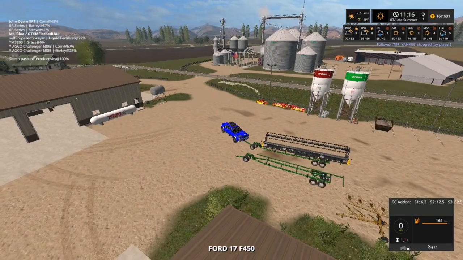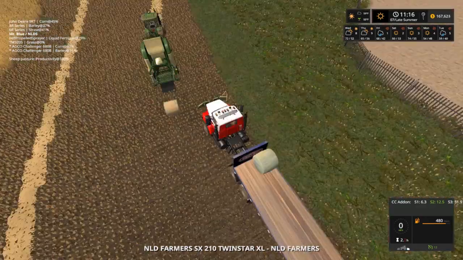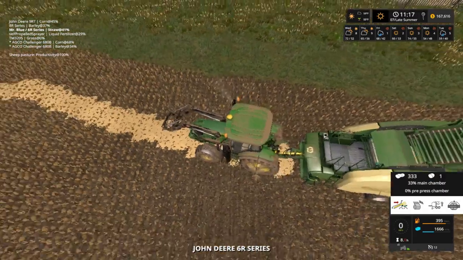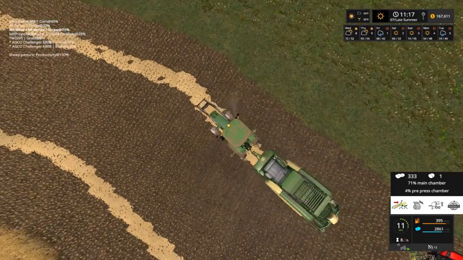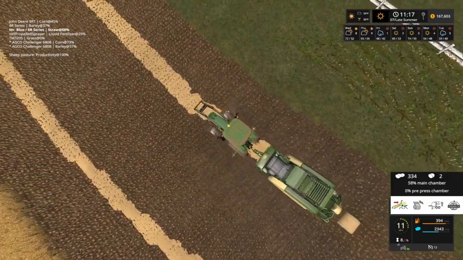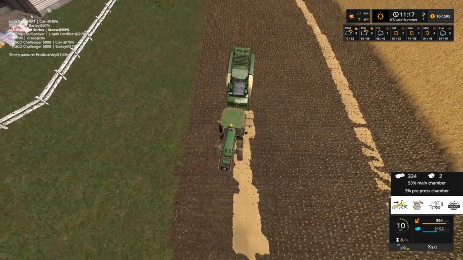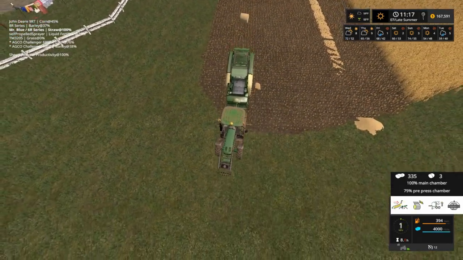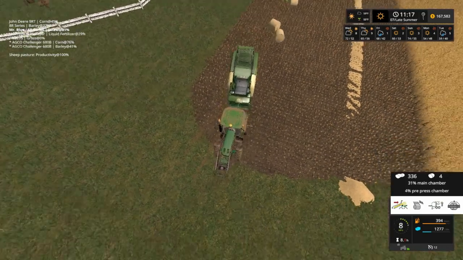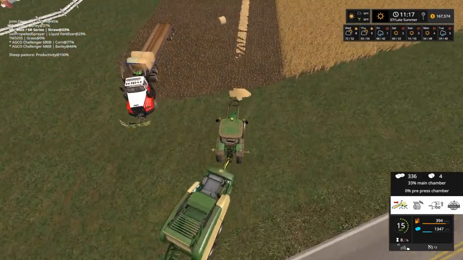Will my truck do it? Let's do the baler. Let's get the baler down here to the end. I'm going to detach this tractor and make a route. Well, it was working. Come on, truck. Pick up those bales. You gotta get them up before the combine gets here. I need a bale pusher on top of this.